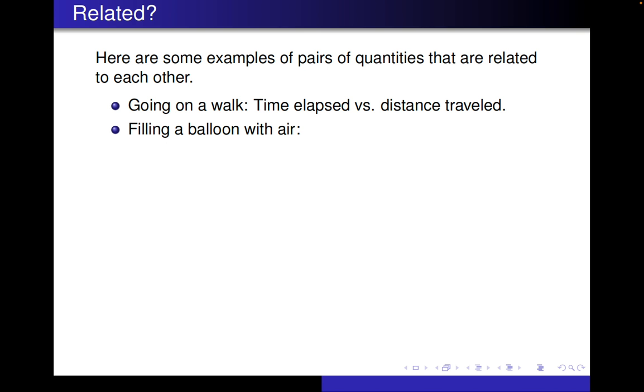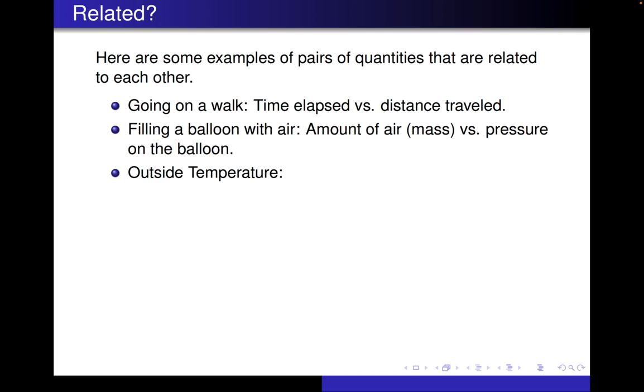Filling a balloon with air, you could think of the air in two ways. You can first think of how much air is in the balloon. That could be measured in mass or weight, versus the pressure on the balloon, and that is how hard the air is pressing on the balloon. And of course, the more air you have in there, the higher the pressure. So those two quantities are related.